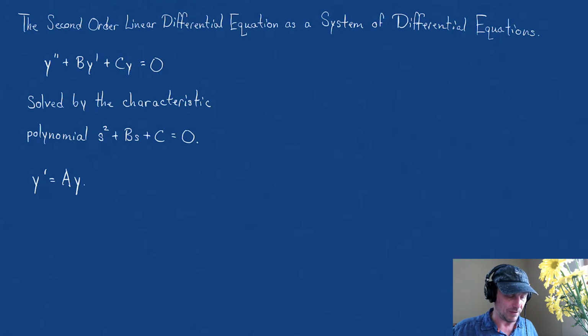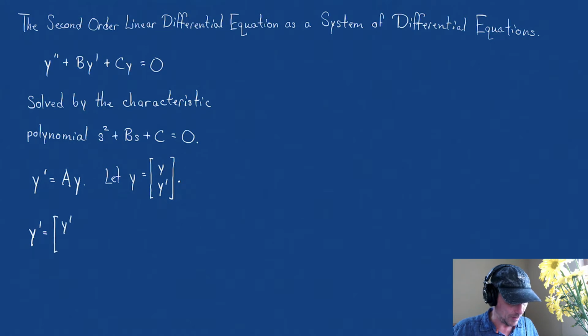Notice that if I take the derivative of y, I need to get y prime. And I need it so that I pick up a y double prime, a y prime, and a y. So here's what we do. We say let y equal y, that seems obvious, and y prime. Well, what does this tell us? This tells us that the vector y prime is the vector of y prime, and then y prime prime. Well, that's y double prime. Oh, okay. Well, there's my y prime.